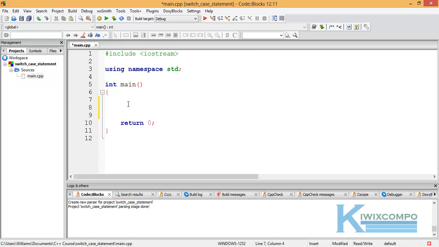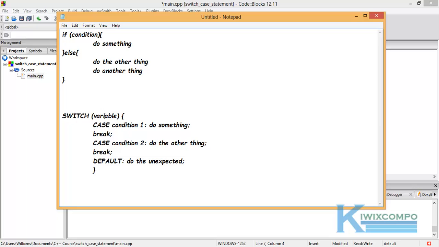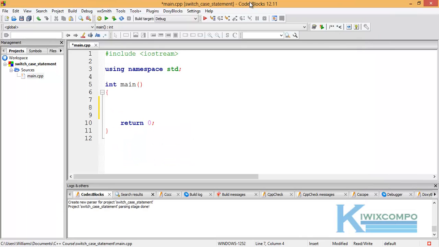Now to start the switch statement, if you follow this, there's a variable, right? So we must have a variable that exists, and then we follow that variable. We might have different variables like int a, we might have int b, you know. But now what is left is for us to choose which variable we would want to use.